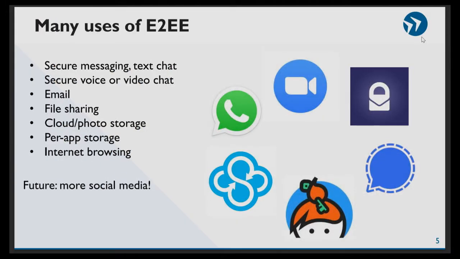And this is used in many settings already, and it is used in a growing number of settings. So text chat is probably the most well-known, but also email end-to-end encryption has been around for a long time. There is video end-to-end encryption that you can enable in Zoom, file sharing, all sorts of things. I would even argue that most people's normal internet browsing has some kind of end-to-end encryption on it if you consider your computer and the web server to be the ends, whereas the intermediate routers or ISPs can't necessarily see what you're doing.